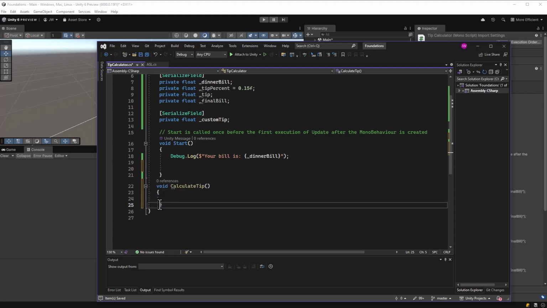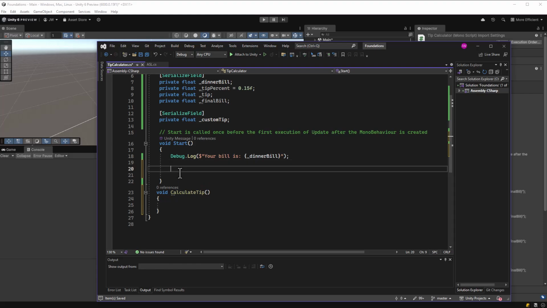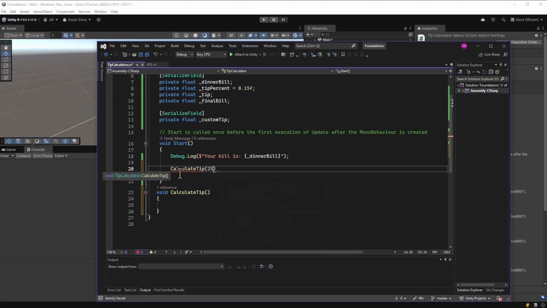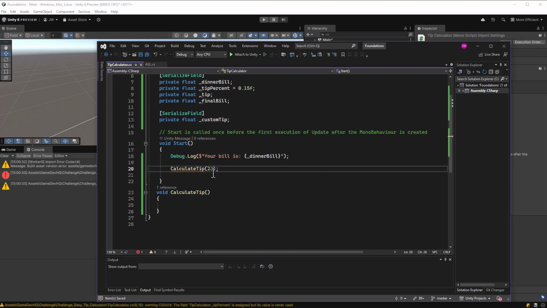So when I call the calculate tip method, I want to be able to say your bill is, and anytime my boss is like, hey, we need to support a custom tip of 25%, I want to be able to just put a 25 in there, just like that. So calculate 25, or 25.5, whatever it might be. And so the way we do this is that 25 there is the tip percent. So we're going to calculate tip, and we're going to actually pass in now a tip percent as a parameter. So we're going to say tip percent.